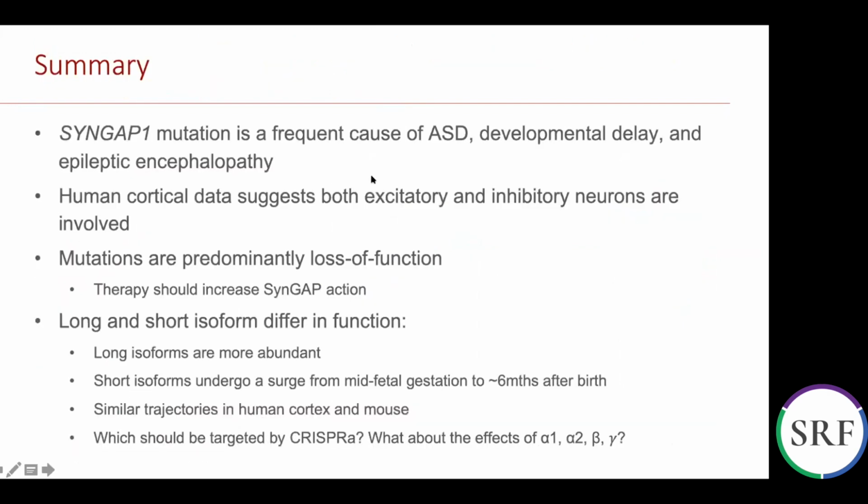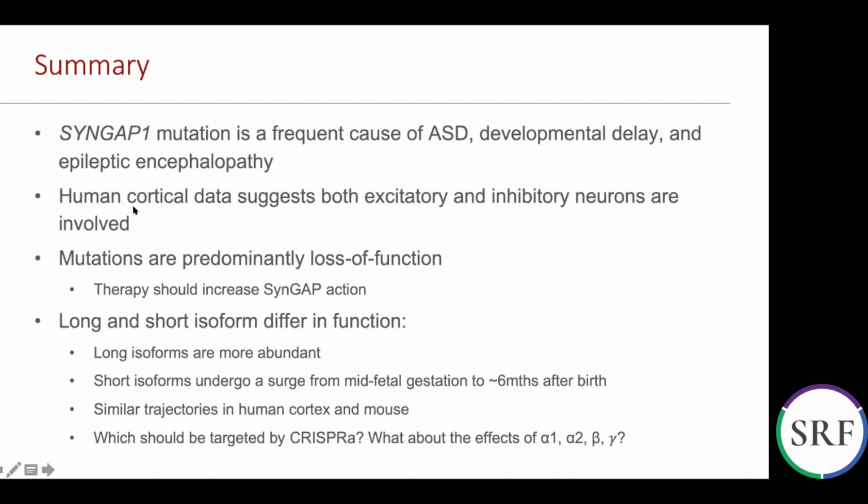And so in summary, the key things we've talked about here: SynGAP1 is one of the leading causes of autism, developmental delay, and epileptic encephalopathy. These three conditions share a great deal of overlap. I think the strength lies in thinking of them together. When writing a grant to try and secure funding, you can make a very, very bold statement about the importance of SynGAP1 in terms of the number of people affected, the effect sizes, and how critical it is as a linchpin of these disorders. And that really, I think, puts researchers in this field in a very strong position.